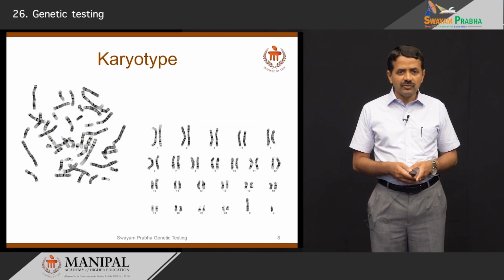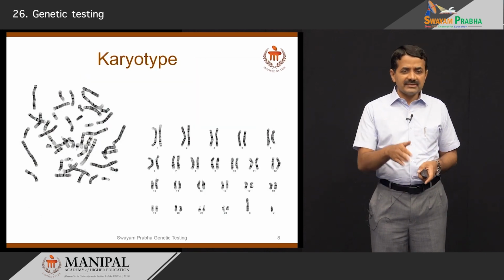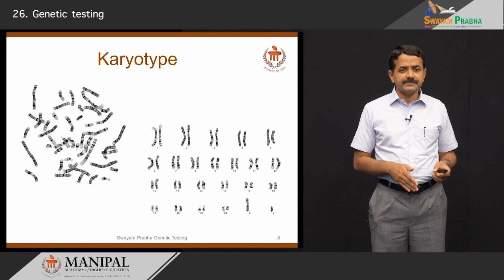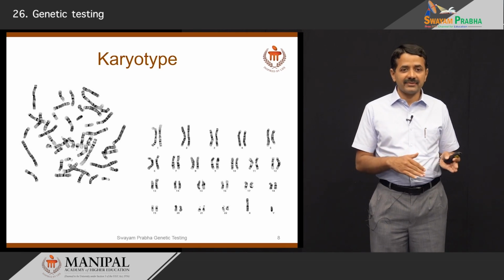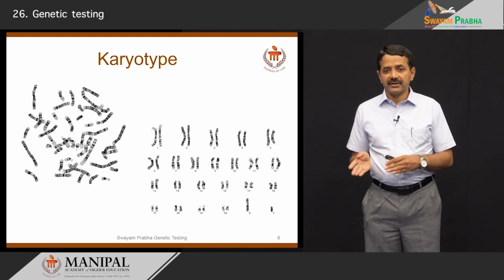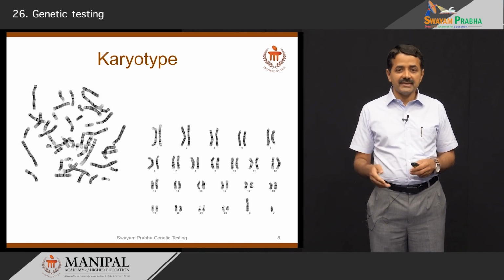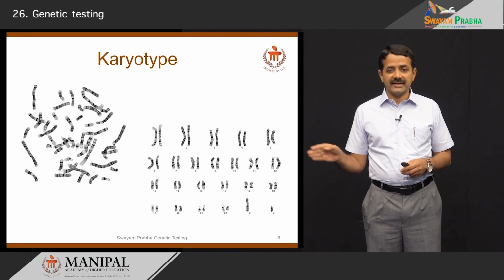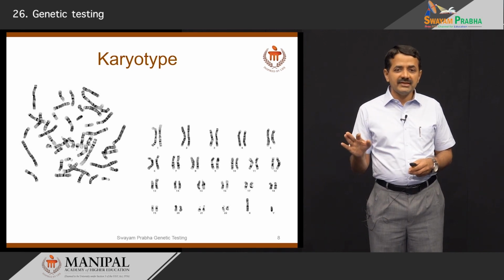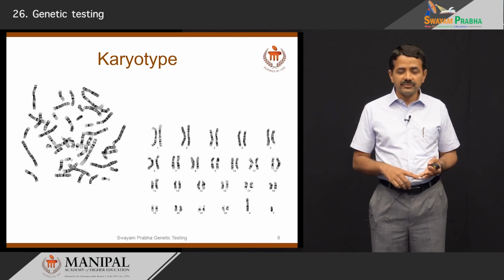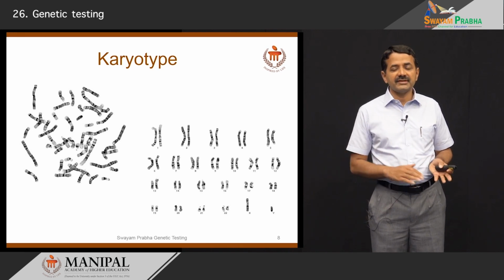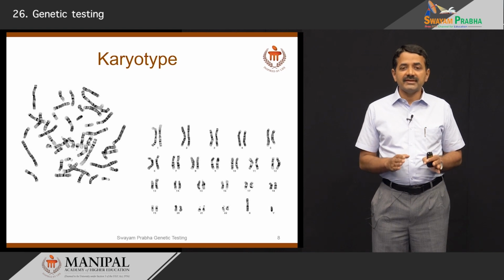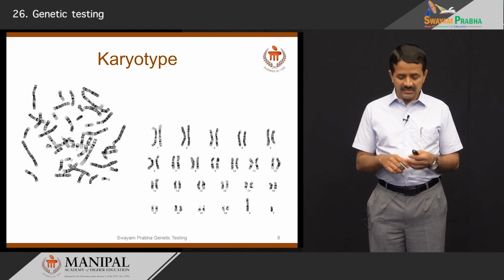And then we show, you can see the metaphase on the left side, where the chromosomes show different bands, light and dark bands, and then they are arranged according to their banding pattern and size from 1 to 22 and X and Y. So, this is how we count the chromosome number and compare the bands with the homologous chromosomes to see whether they are normal or abnormal, whether there is an abnormality in the number or structure.